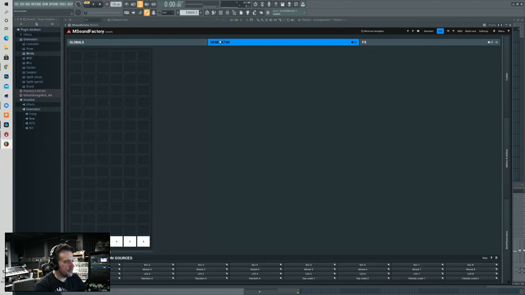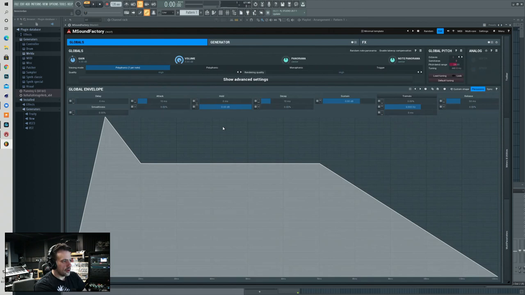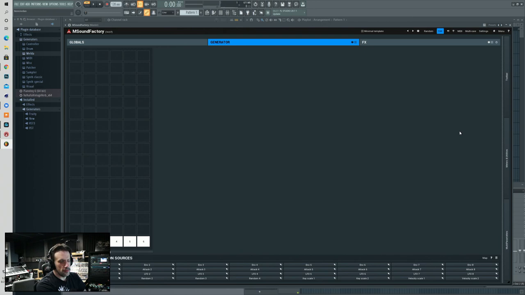Okay, so this has barely anything. It says no generators. So this is our generators for every instrument. This is our globals. This is like our poly and our ADSR and our glide, things like that. And then this is our effects. However, within generator, we can insert effects modules, I believe, unless this has changed since the last time I played with it.